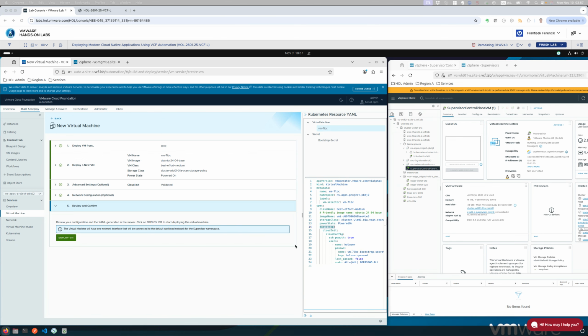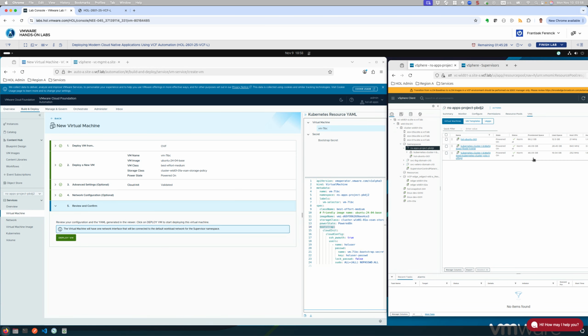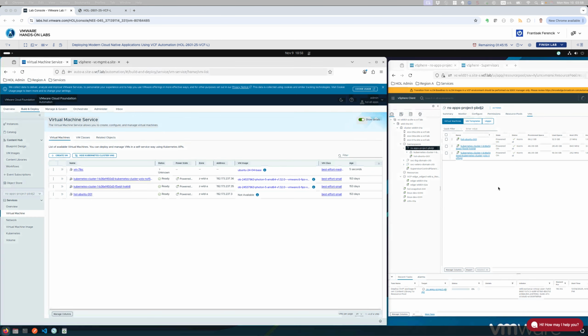And we can see that this is going to be deployed into the namespace, the NS apps project, which is here. And we can just start the process. Okay, so we can see now there is a process of deployment from OVF on the backend.